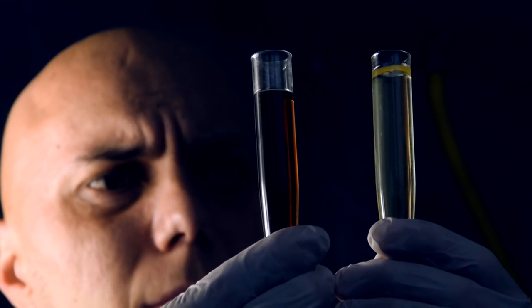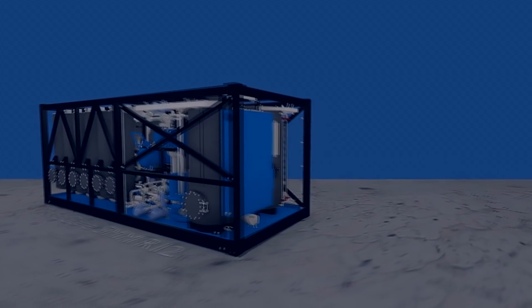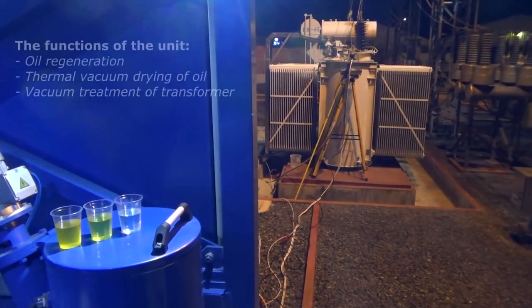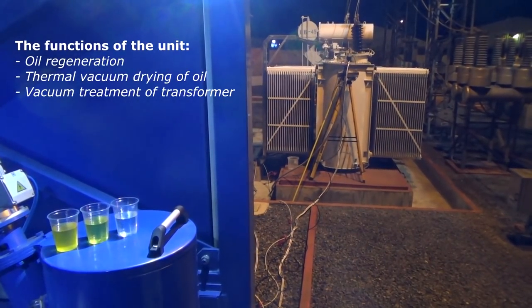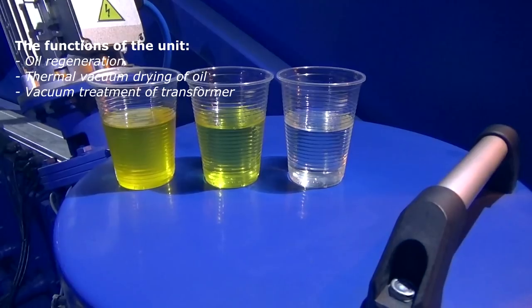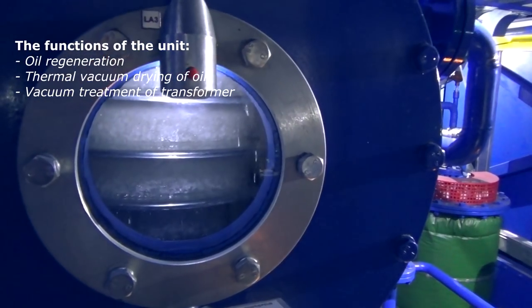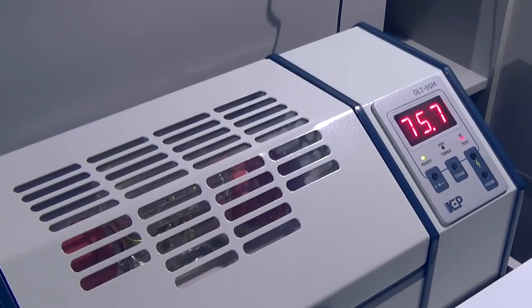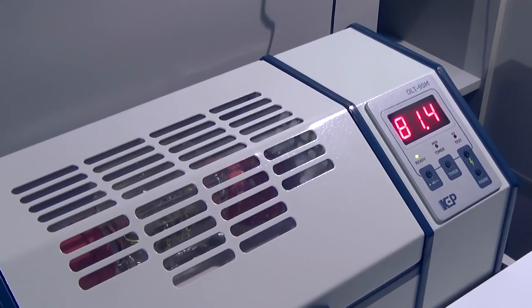The unique feature of the CMM-R units is the ability to regenerate transformer oil directly in a transformer, with the transformer either online or offline. Such regeneration of oil is capable of removing sludge from paper insulation and capturing it with the sorbent.